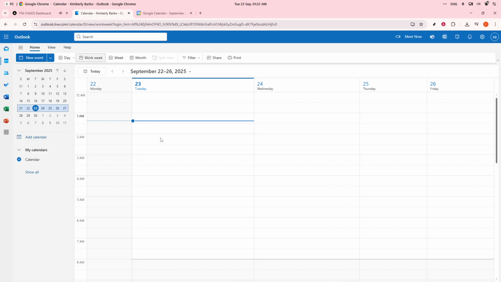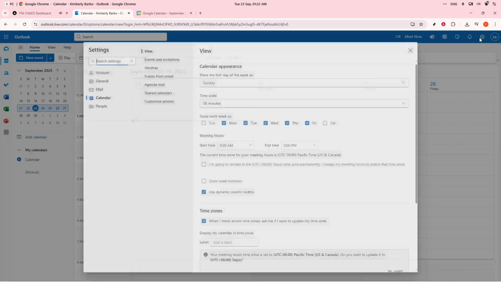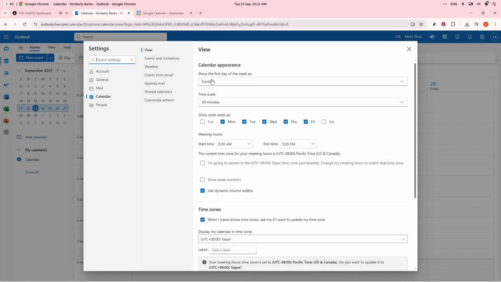Once you're logged in, make your way over to the calendar section, which you can find by clicking on the calendar icon. Now, what we'll do next is click on the settings gear in the top right corner. This will open a menu and you want to select View All Outlook Settings. Doing so will reveal a whole list of options, but today our focus is on anything to do with calendars. The next step is to find and select Calendar from the settings, then navigate to the Shared Calendars tab.